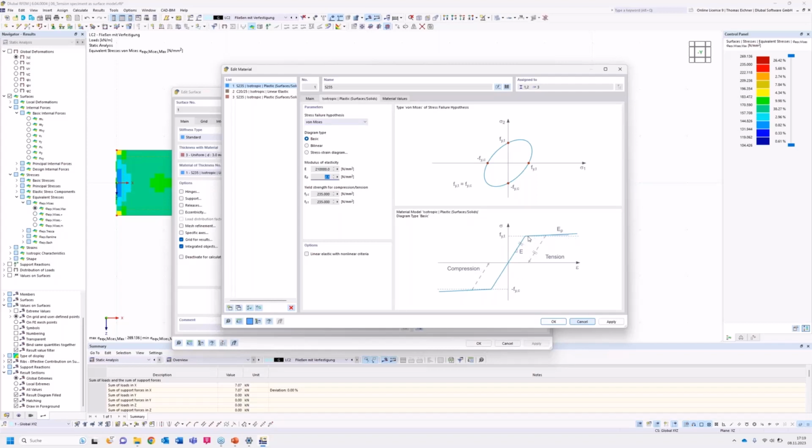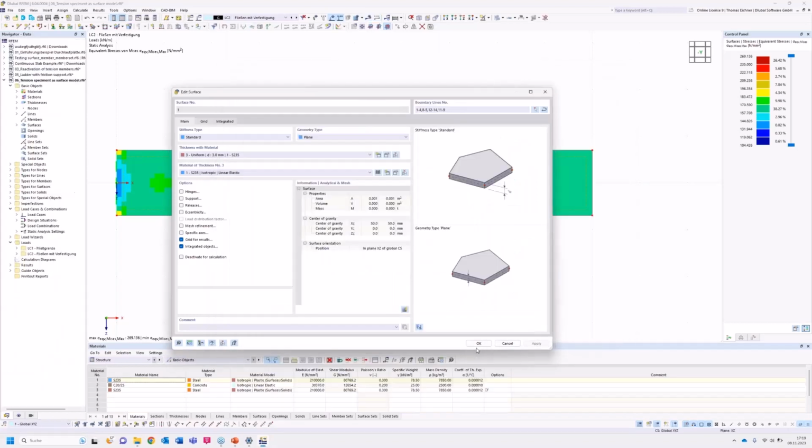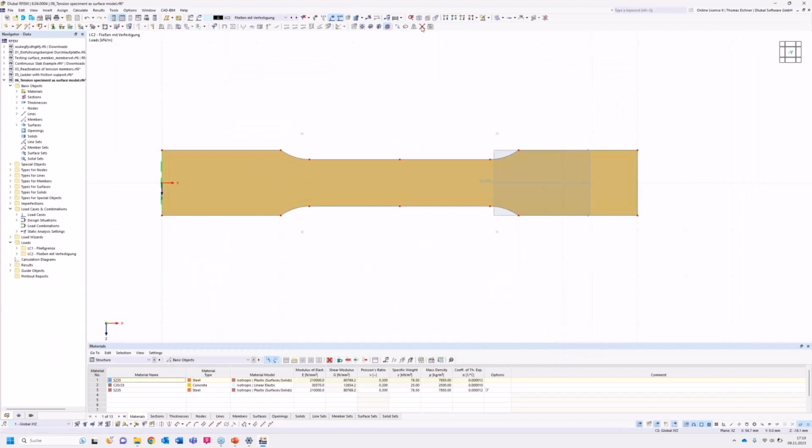This should result in redistributing the forces. So if an element would get, like in a linear elastic one, a force of here, this force should redistribute to another element. And that's what we're gonna use now.